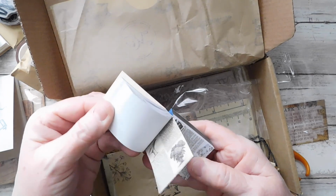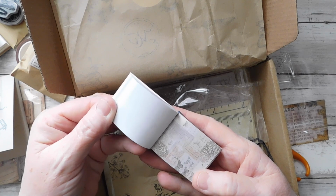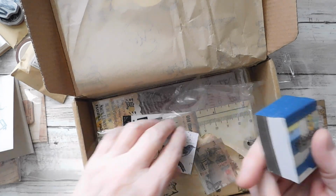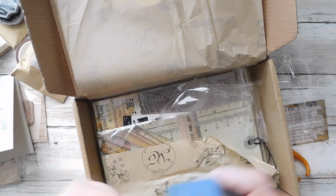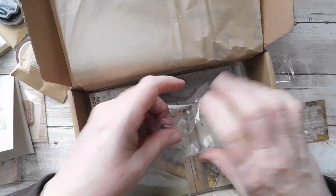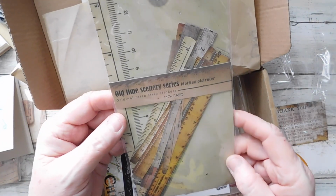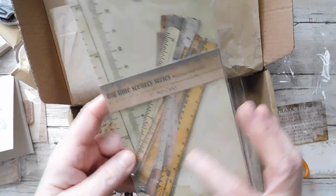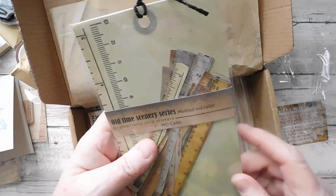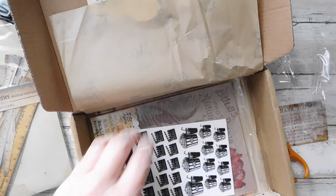There's several different designs in here, actually. An old ad. Alright, so that is really cute. But altered paper clips, that's what those would be perfect for. Perfect size. Alright, and this is like some paper ruler. And I'm not going to open that one because we can kind of see exactly what's in there. That's cute. Nice and vintage looking.